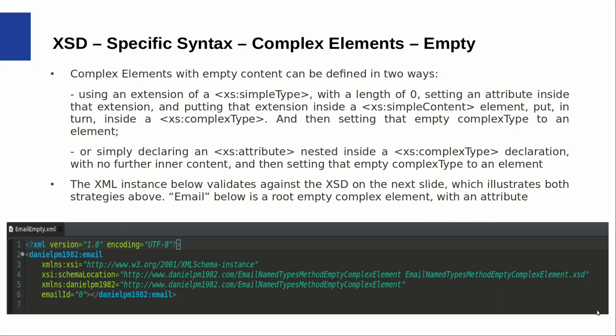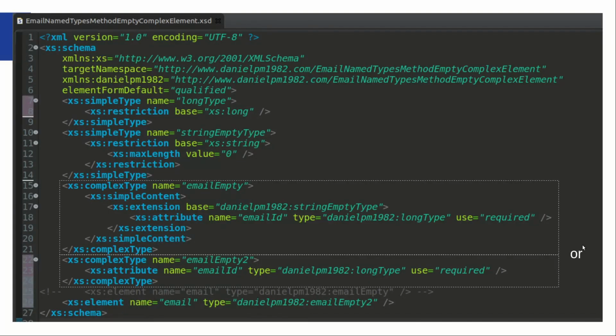So now let's see the XSD and the two strategies for defining a complex element, in this case the email complex element, as an empty element. So here is the XSD schema, the email named types method empty complex element, in which we declare the schema element with the namespaces and prefixes.